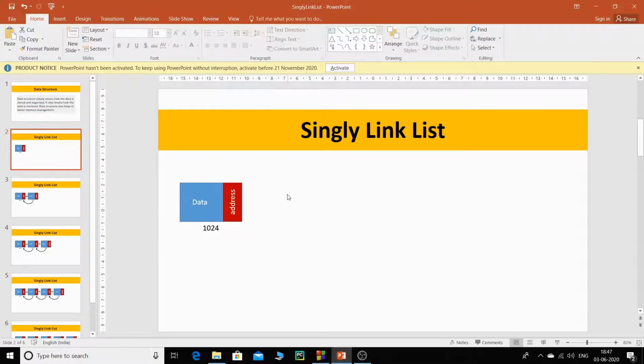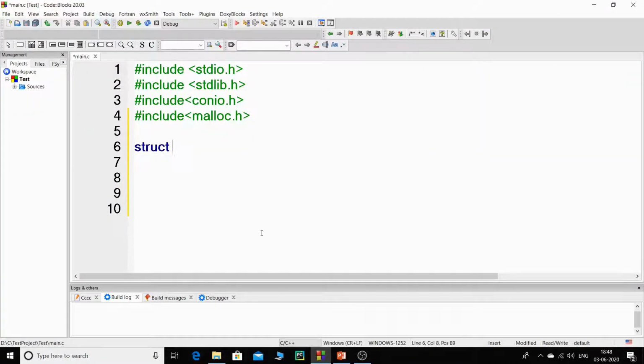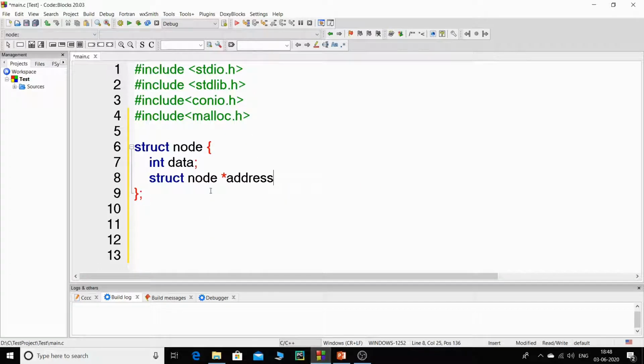So let's begin, and we will start with this particular block. We require this block of memory. Now this is going to have two parts, so definitely we require some user defined data type. How are we going to do that? We are going to do that with the help of struct, and we will give it a name, node. We will have two parts to this: int data, and the second part will be a self-referring pointer, that is struct node star, or you can name this as address. So this is a self-referring address variable.